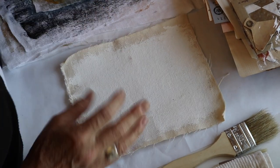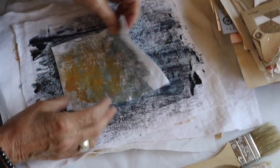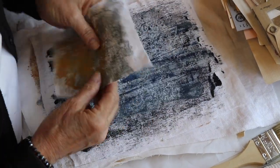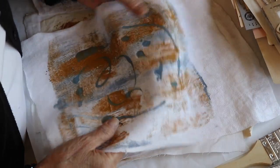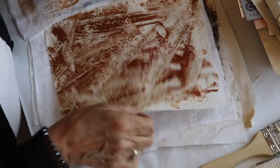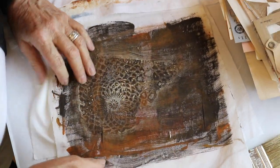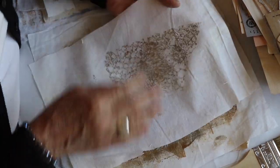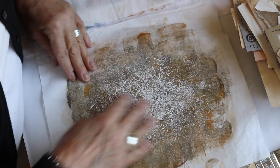So the first thing I want to do is I definitely want to use some of my mono prints, and these are on fabric. I'm not sure which one I want to use today, but I love the way they look, and I thought this would be great for a background, and we could cut it down. And if you saw the video on it, then you know how fun they are to make. They're just a blast. And so I've got a bunch of these, and I thought we would start with one of them and play with some of our pieces.